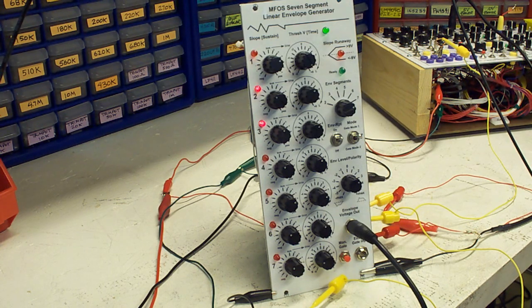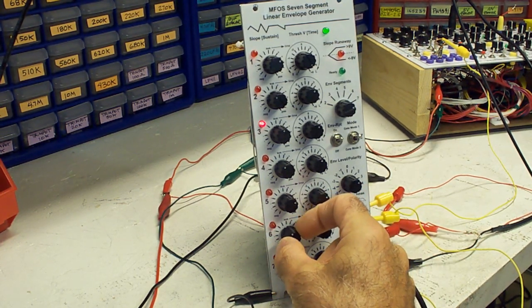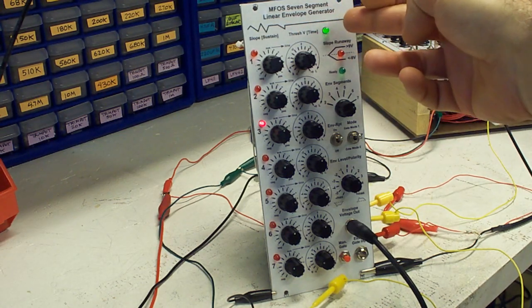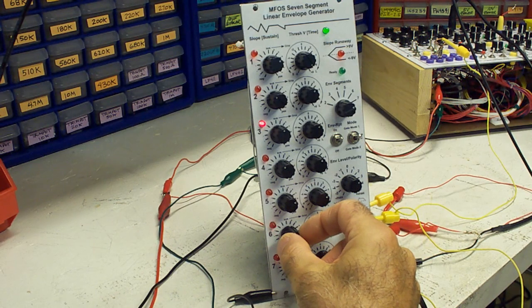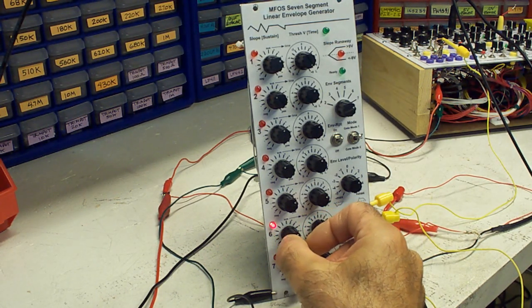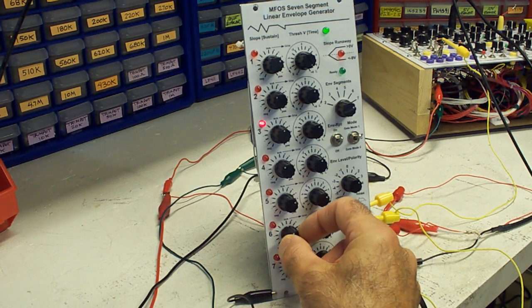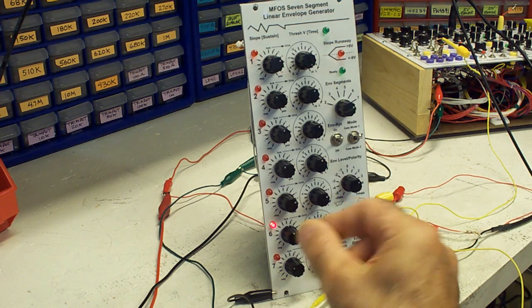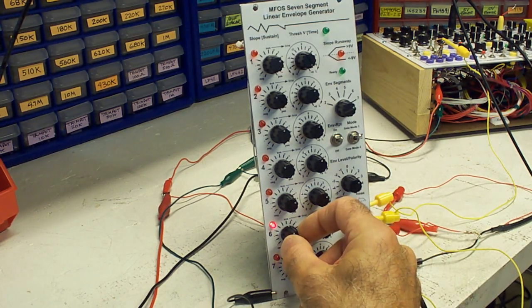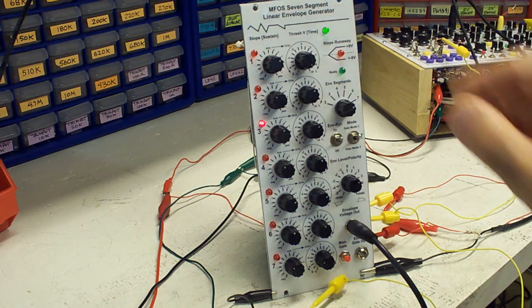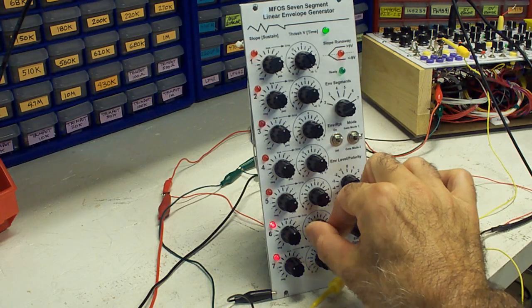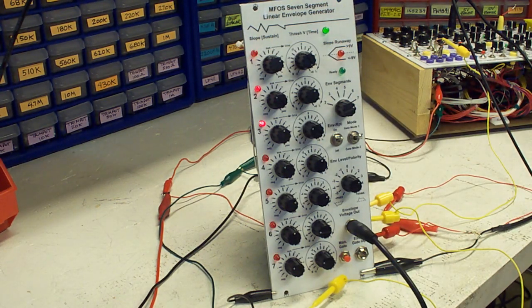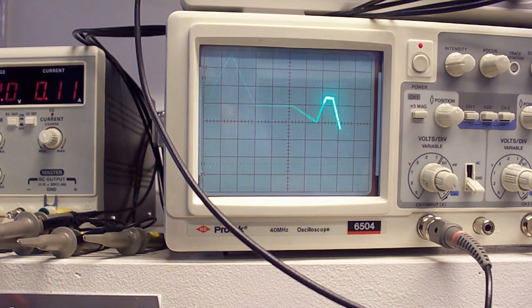All right. So once again, we're flying through, we're repeating. What I want to show you here is when we get to our sustain section. The voltage that occurs at the time of sustain is determined by the preceding segment. So the terminal voltage of this segment is going to be where we sustain. So if we can turn him down. So that's how you get to the sustain level is by the preceding segment. Can you have more than one sustained segment? And the answer is yes. What we'll do here is we'll turn this guy to a sustained segment. And the light has to be on. The time light has to be on. If it's not on, that means this isn't adjusted to the correct position. I'll show you what I mean.